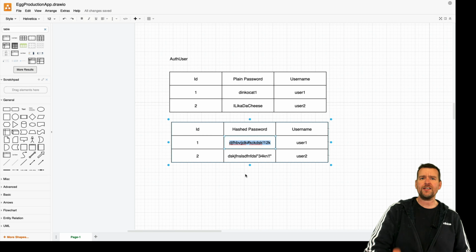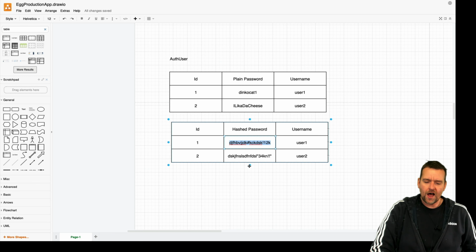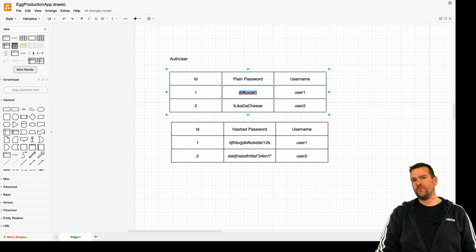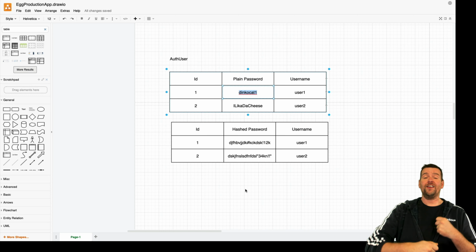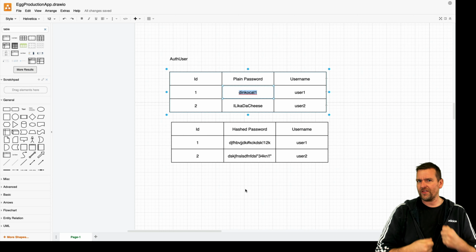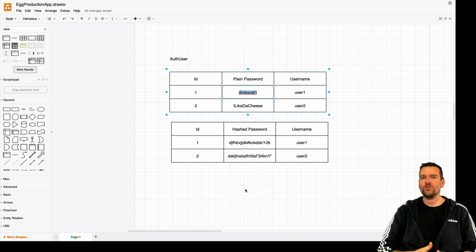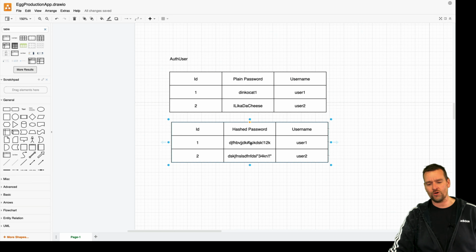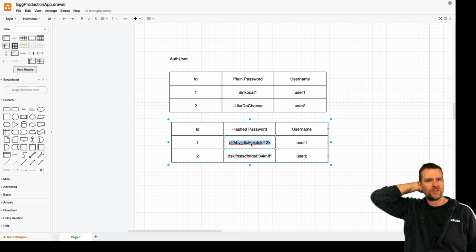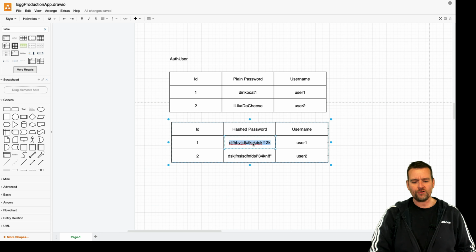One thing you need to know about hashed passwords is you cannot unhash them. There's an algorithm that makes it so that you cannot just take a password like this and unhash it back to this term right here. It's not possible because of the way the algorithm does a lot of different recursions. We'll talk about that later, but it makes the password as impossible as possible to convert back to the original value. This is not like encryption, decryption. You cannot do it with a hashed password like this.